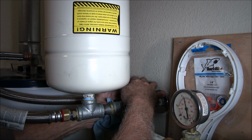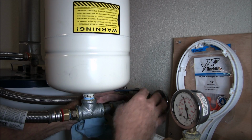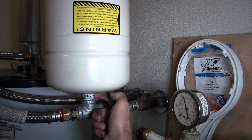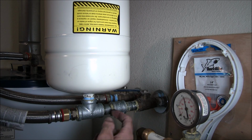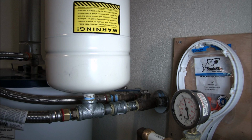You want to open it slowly. You see my valve handle now doesn't hit this anymore. Before it was hitting this neck right here. That's why I lengthened this a little bit. So now we're good. And now we need to check for leaks. And it looks like we're good to go.